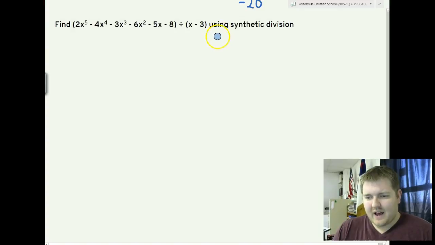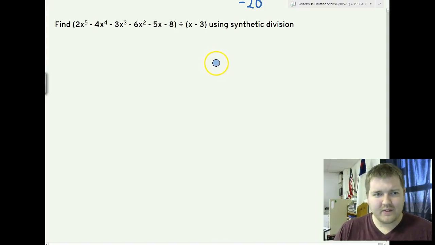So there's actually an algorithm that makes this long division process a little simpler, called synthetic division. It's a process we go through in order to divide just like we've been doing before, but without writing so many different terms. We can simplify the process because that pattern is happening every time. Now notice there's a couple things that have to be in order for me to use synthetic division.